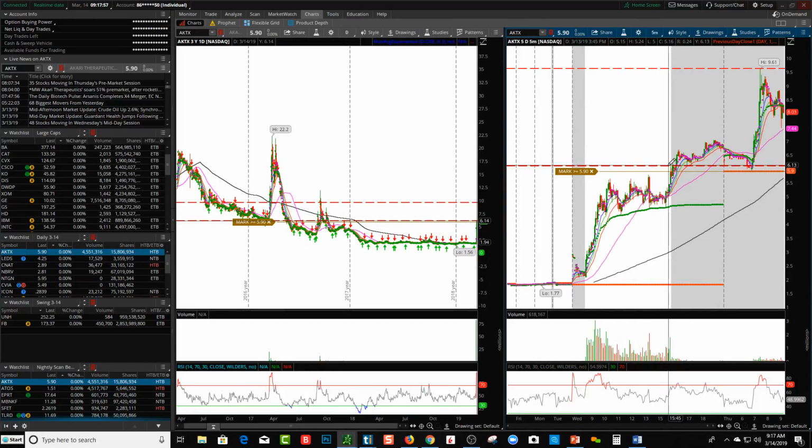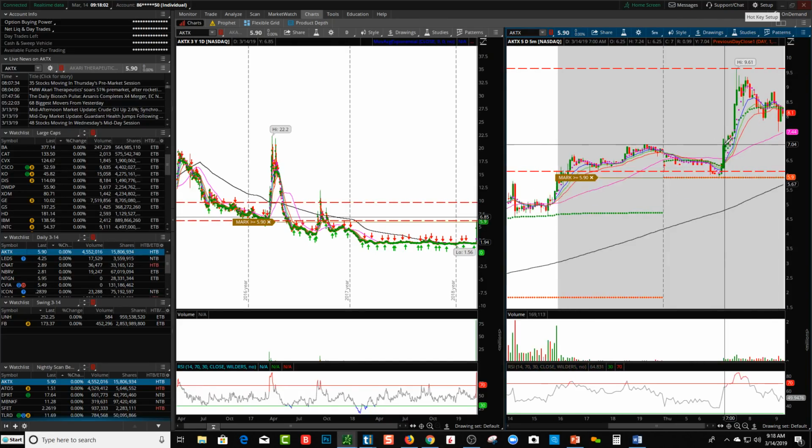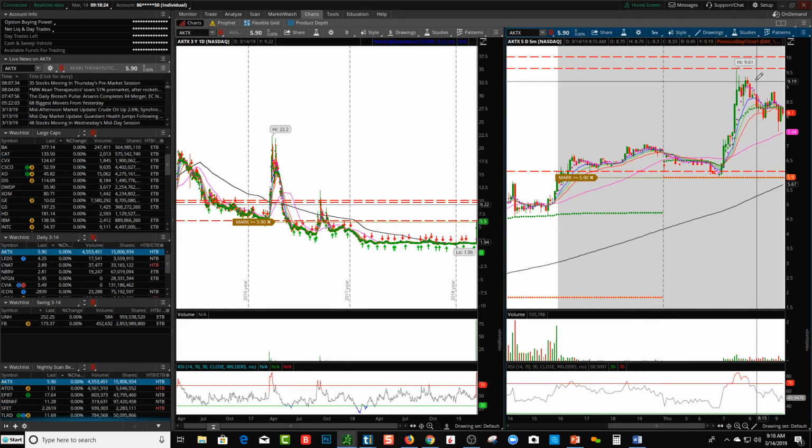You'll see it's gapping up pre-market, and it went up to about 9.61. So again, super overextended. You want to see if it can get above that $10 marker, which is going to be another psychological resistance area, those whole and half dollar amounts. At this point you can see 9.61 is the pre-market high. You want to see it get above that and then above $10 ideally. And then you can draw your lines like this and see if it forms this down channel, if it's going to fail this lower channel, or if it's going to be able to break out.